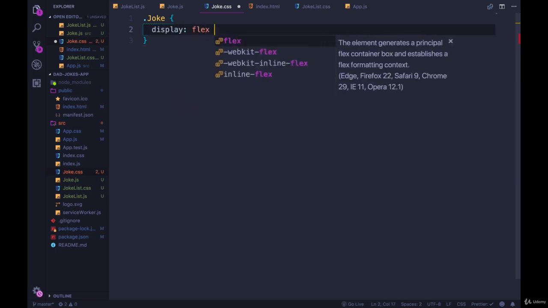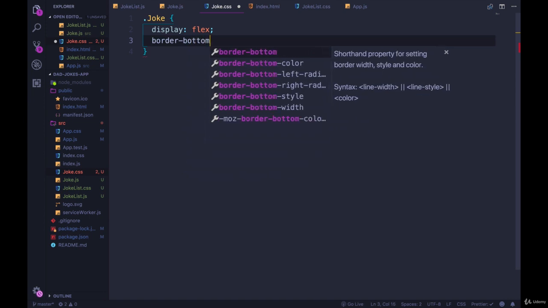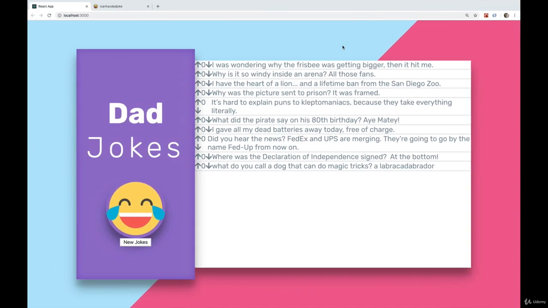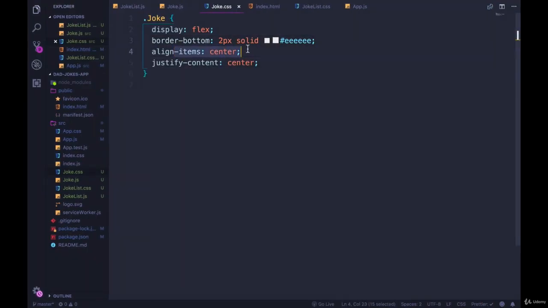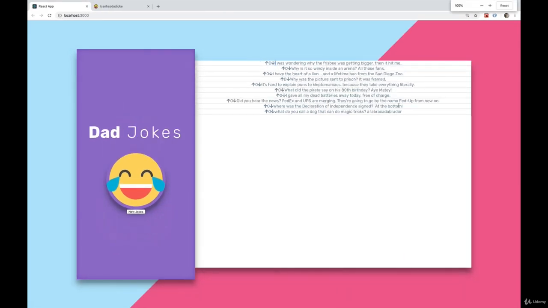So I'm going to make it its own flexbox, and let's give it a border bottom, which is 2 pixels solid, my favorite color. One too many E's. There we go. And we should see that border. All right, we're getting somewhere. Next, we add in align items center and justify content center, which doesn't do all that much for us right now, but soon we're going to have these taking up more space. So this is fine. Also, I'm way zoomed in, aren't I? All right, there we go.